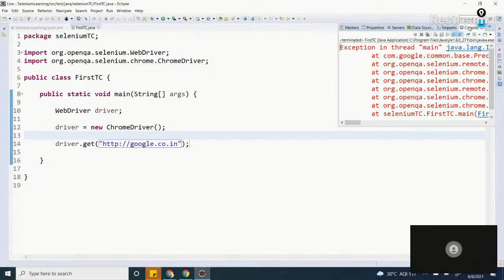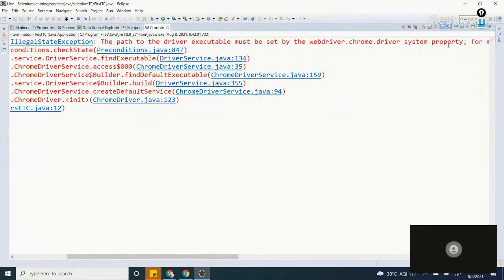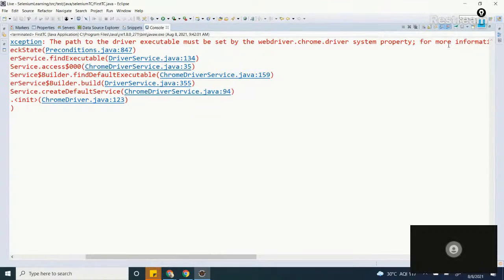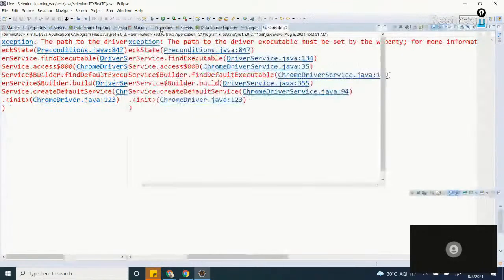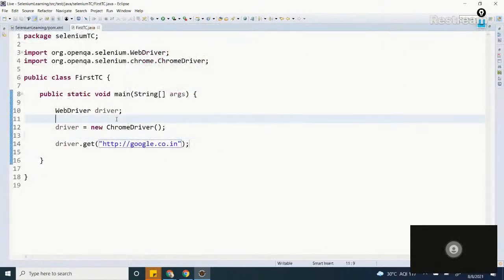You can see here, the path of the driver executable must be set by the webdriver.chrome.driver system property. So you need to set the browser driver.